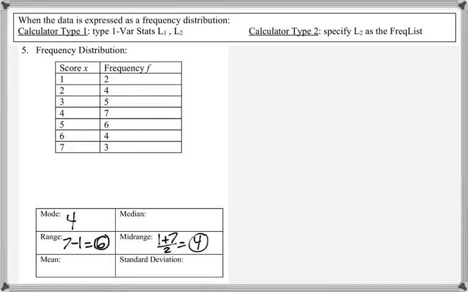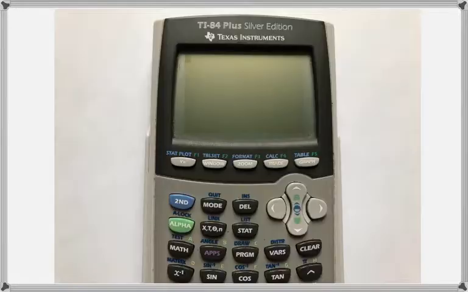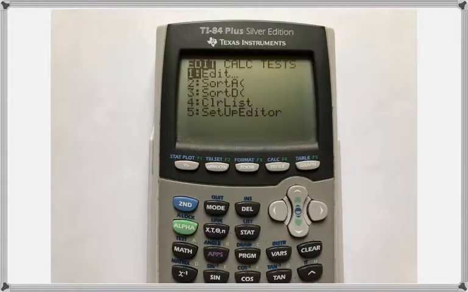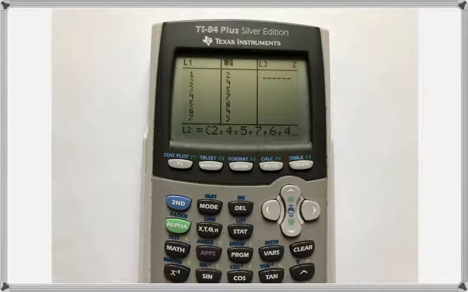Okay, so for the rest of them, I want to use the calculator. And I have calculator type 1. So I want to press the Stat button, and then I want to go to Edit, and then in L1 I want to enter in the scores, and L2 I want to enter in the frequencies.